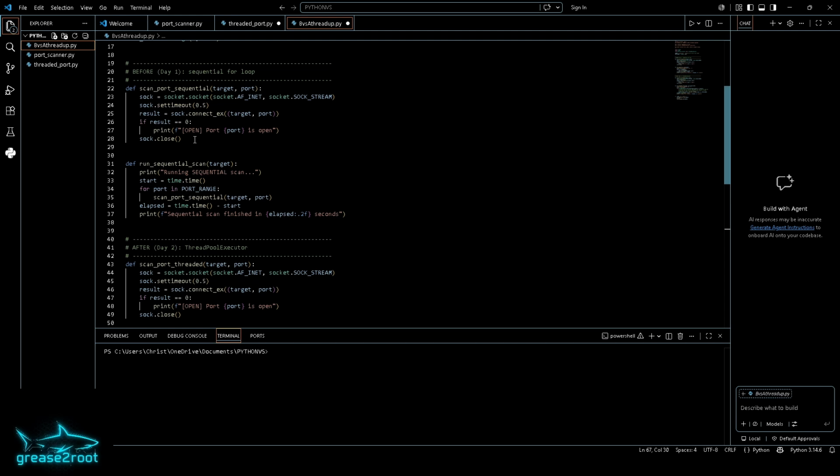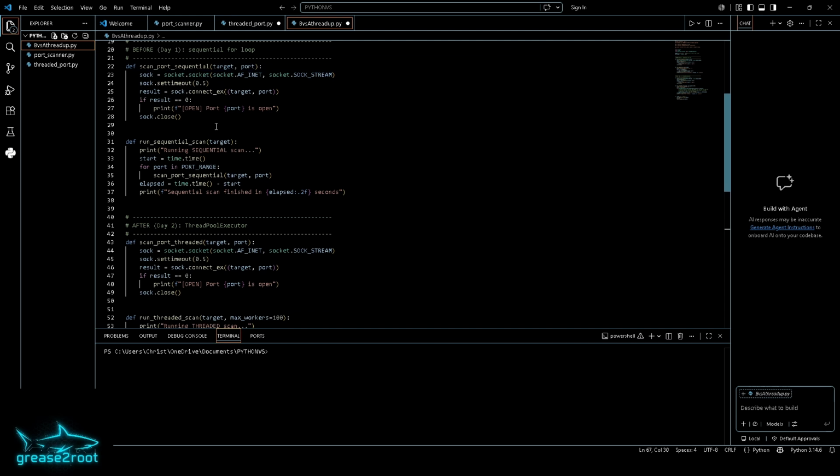The string is, I'm guessing whether this is open or closed, but it's open. Port is open, and it's the port. And then you want to close it because otherwise they'll just keep doing stuff, right?